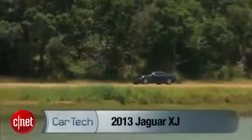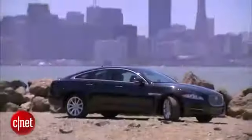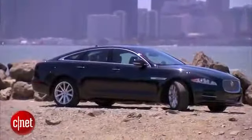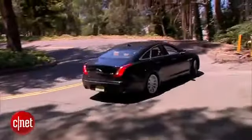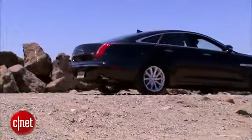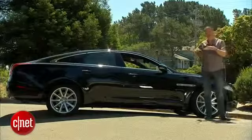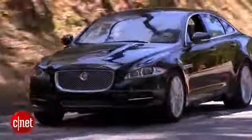Now, the current generation XJ is not so much a pretty or elegant car to me like it used to be, as much as it is a handsome and very present vehicle. It definitely makes a statement as you roll up in one. But your key styling cues here are three things. The narrow blade taillights in the back, very distinctive. The blackout C-pillars that make the back of the roof appear to float, except on a black car where the effect is canceled out. And the Jaguar face, which is now the new family grille.